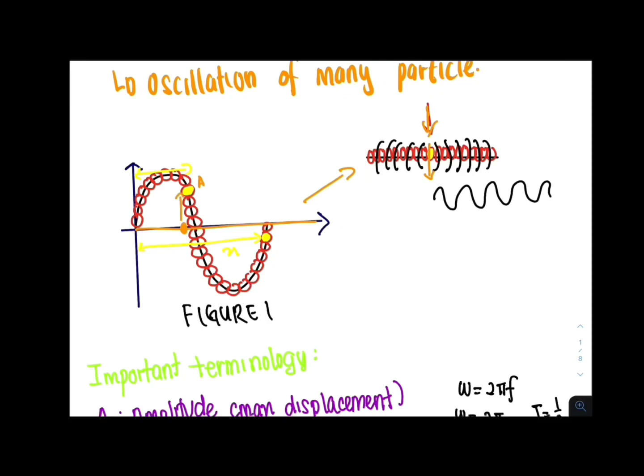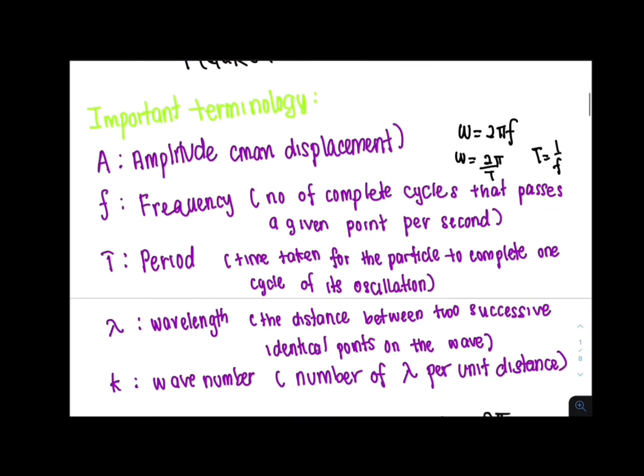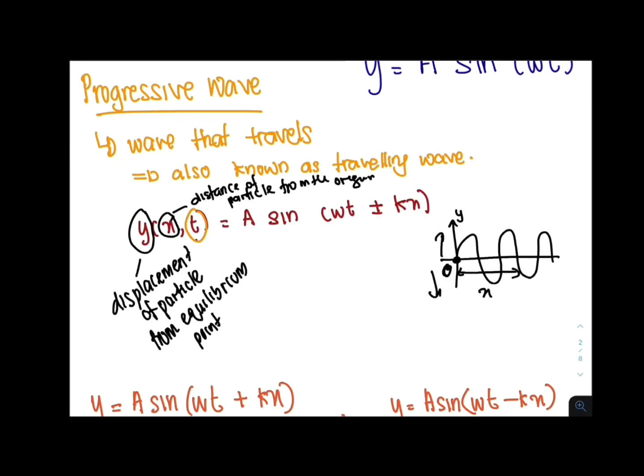Pergerakan dia adalah atas bawah saja sebab dia tengah vibrating. So this one becomes your Y, which is the distance moved by the particle from its equilibrium position. Sebab your particle is not going to move kiri kanan. Partikel itu akan duduk dekat tempat yang sama, cuma dia vibrate atas bawah. That formation of atas bawah itu yang leads to the production of your wave. T dekat sini adalah at a particular time lah, time taken lah.